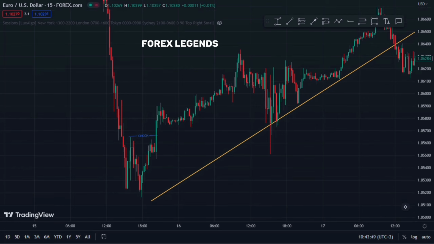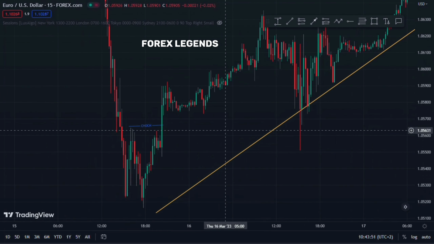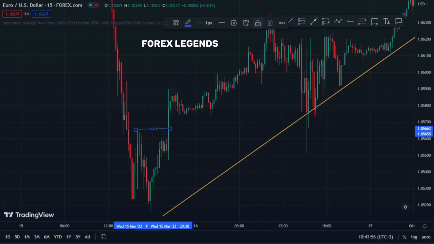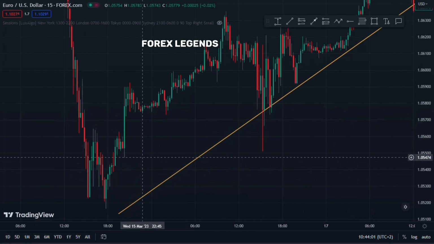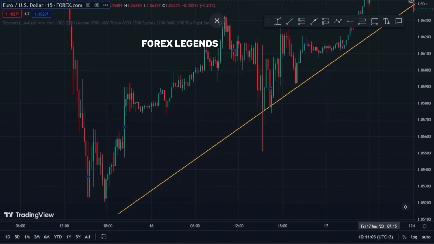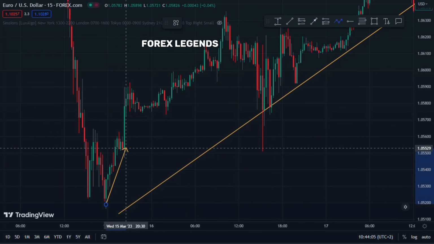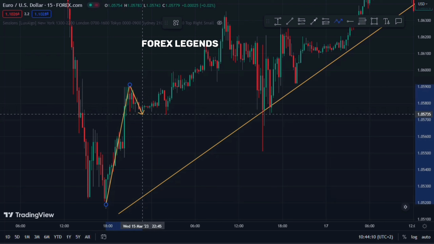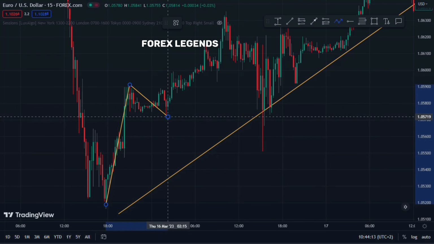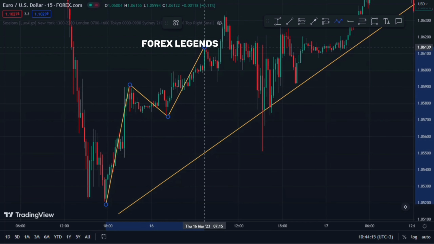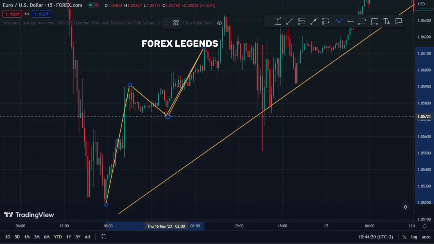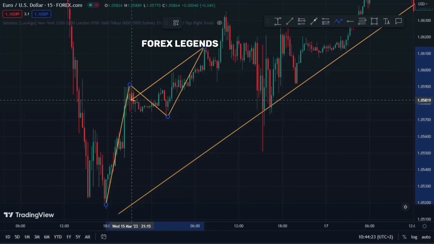Okay, let's continue, guys. Right now, I want to teach you about break of structure. Let's remove this first. I want us to focus on the break of structure to understand, then we'll go to change of character. As we can see, from this move to this move, price came back right here, and then it broke our structure. It took out this high, sorry, this low took out this high. So that's how we are labeling it as a break of structure.